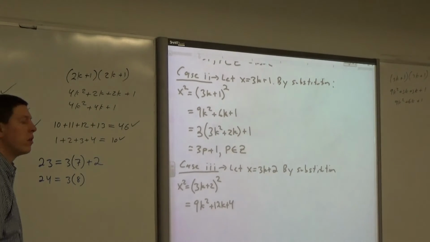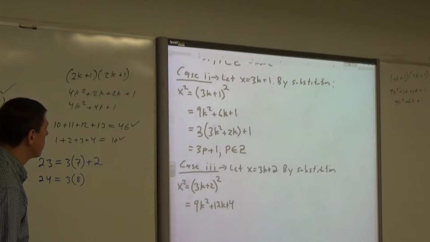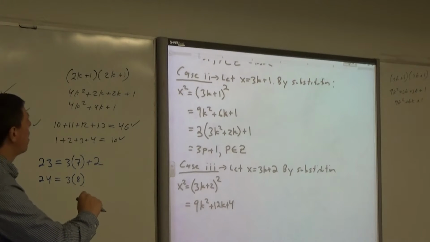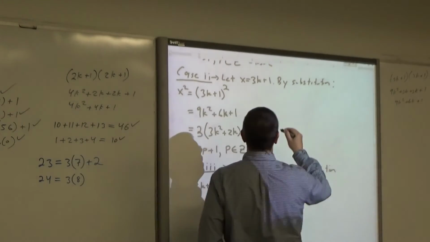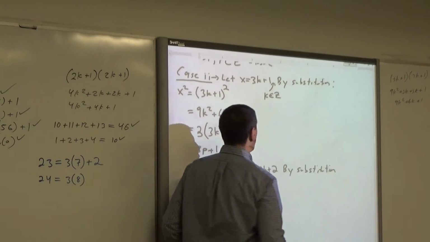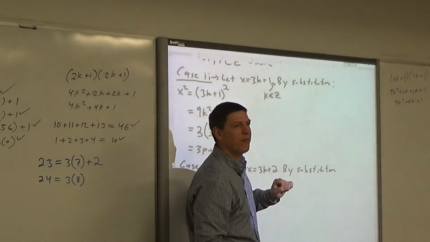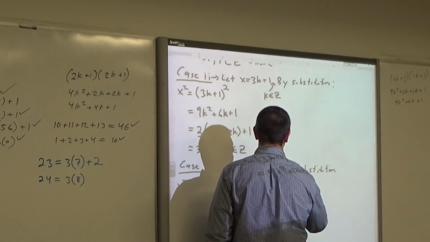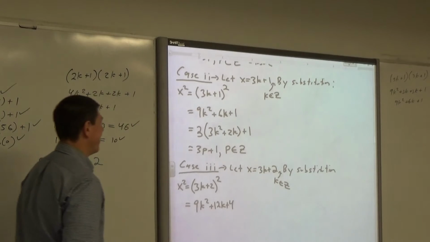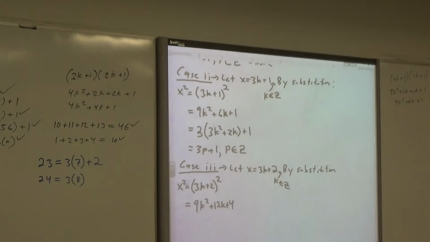On case 2 and case 3, since they are unrelated to each case, shouldn't you mention that k is a... At the end of the, oh, I see what you mean. You should say x equals 3k plus 2, where k is... Yeah, I forgot to put that in there, didn't I? Thanks, Mr. Weber. So we should say in here that k is an integer, which is why I purposefully left all this space in here. Every time we're in a local stage, you want to define an integer. Okay, thank you, sir.